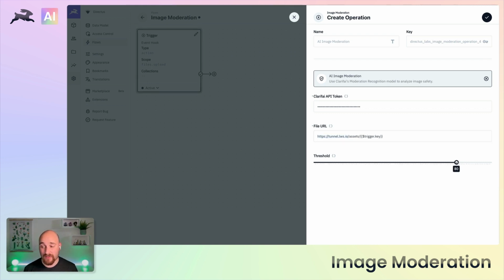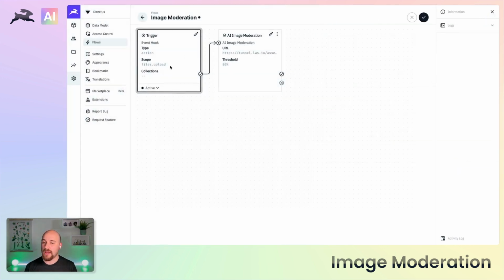There's also a threshold here, which will change which items are flagged. So you will always get back a raw response between 0 and 100 of the confidence that either drugs, suggestive or explicit material, or gore is present, but there's an additional section called flags, which makes it easier to take action. This threshold changes what is needed for something to appear as a flag. In fact, I just want to show you how this works, because what happens next is very, very specific.